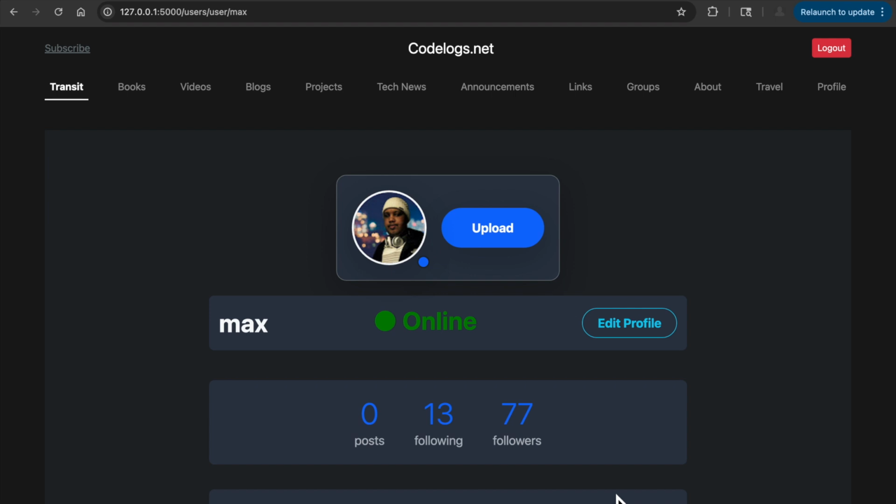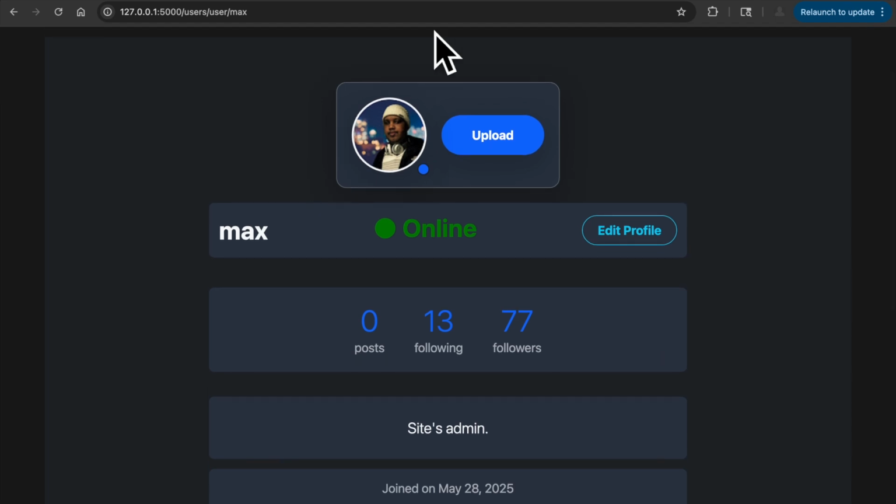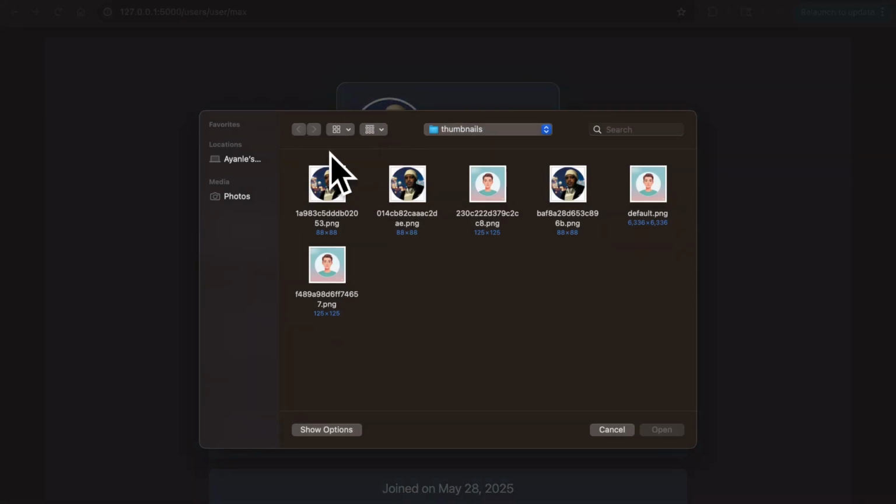in the code. So here we have the user profile. When we go to the user profile, here you have the profile, my profile. When you click here, you can choose a picture to set as your profile.